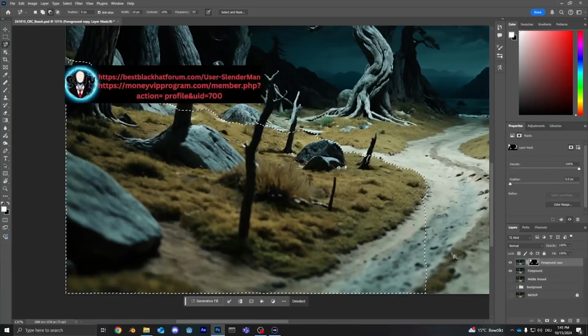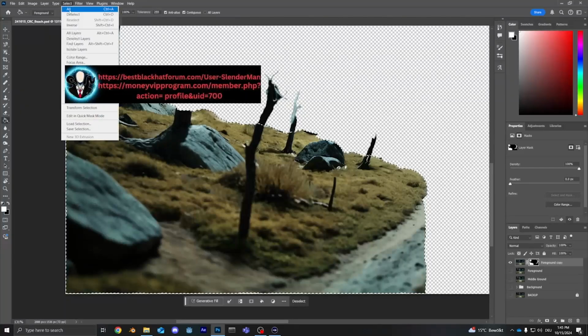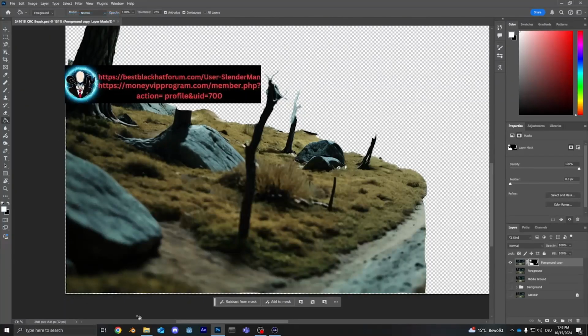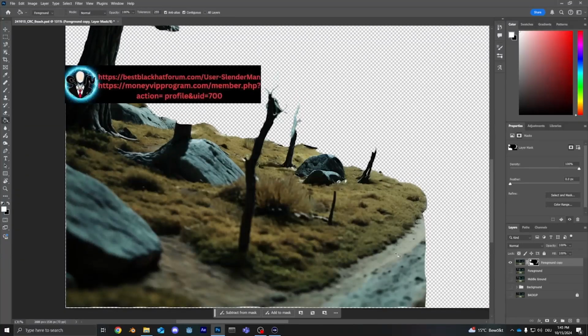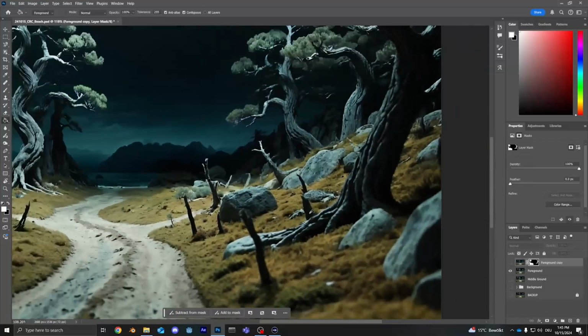Go into this mask here, select the paint bucket tool, make sure it's white, and fill it, because that makes it selected. So that's a pretty neat little trick. You'll see these edges are not perfect because of the magnetic lasso tool, but we'll fix those later. Same thing on the other side.